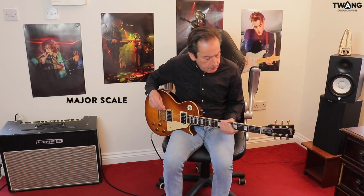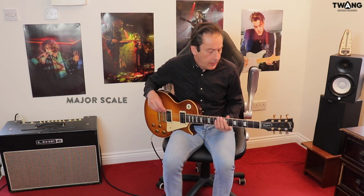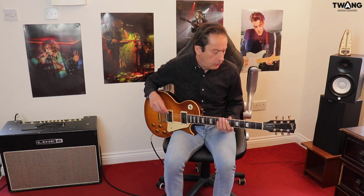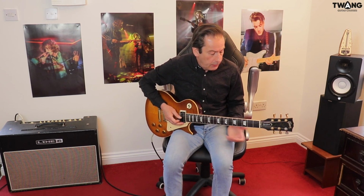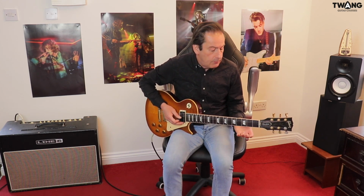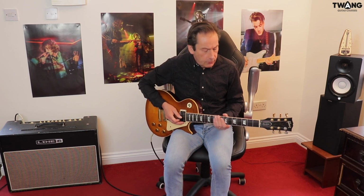Okay, and one more scale to learn then in this lesson, and we're going to learn the all-important major scale, which I'm going to suggest to you is musically the most important scale because it makes the musical world tick. Everything revolves around the major scale eventually. So even though it's quite difficult to use, it is important to get to grips with the shape and the sound of that scale. It's the same major scale that we did earlier on, albeit in a different key, so it's the same sequence of notes. I think we did it in C major, just a single octave scale back when we first began those scales.